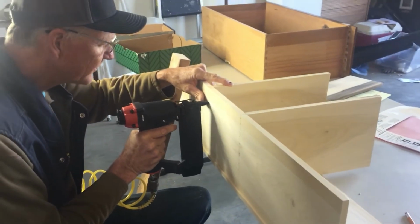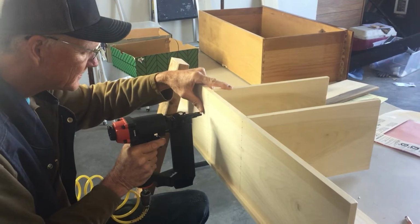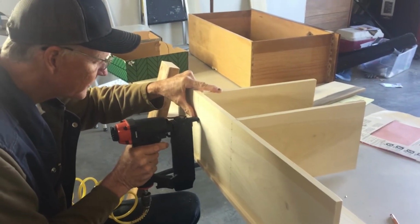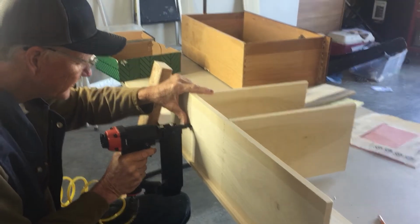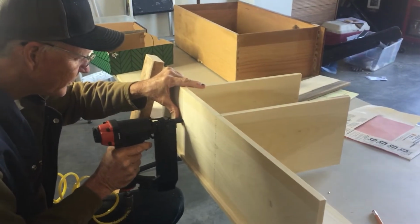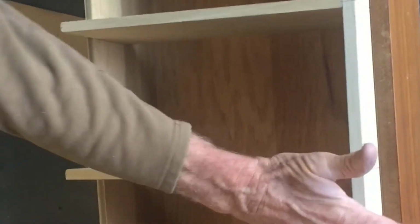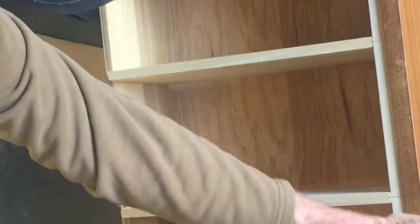So what Tim is doing now is nailing the dividers to the front piece. And if you didn't have a nail gun, you could use a hammer and nail. It would be a lot slower, but it's workable. So yeah, getting this finished up. So we've got the dividers on the front piece, and so we're putting that down into the drawer. It's going to be nice. I like this.